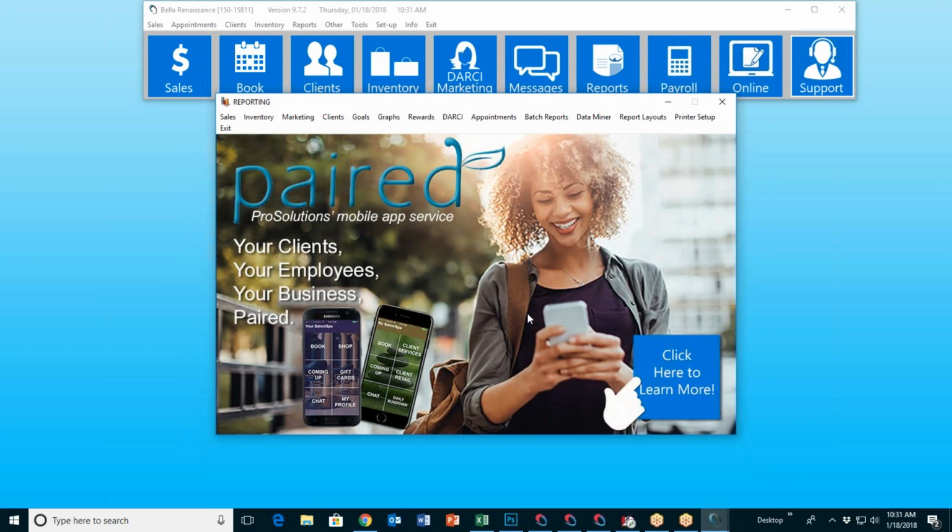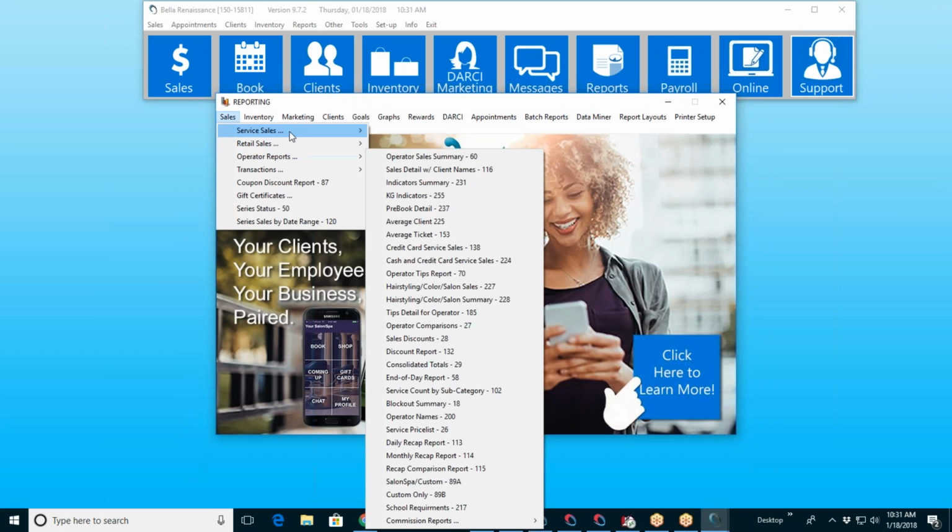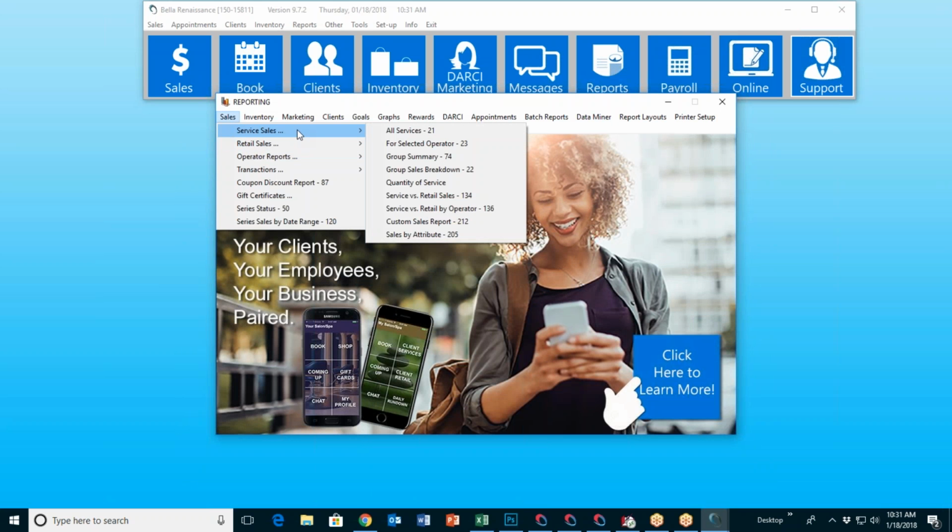So that report is always available to you in the future as well, so you don't always have to ask for it. But chances are, all the reports you want are going to be found here for you anyway, because there are so many of them. And they are created based on the fact that our customers have said, I want this, I want that, over the years.